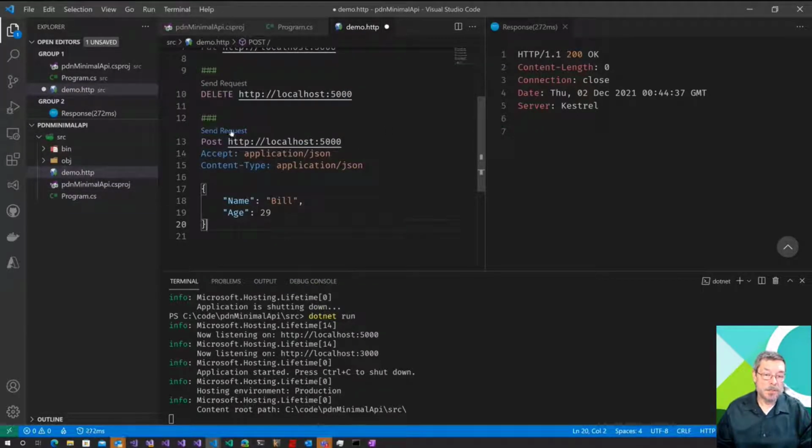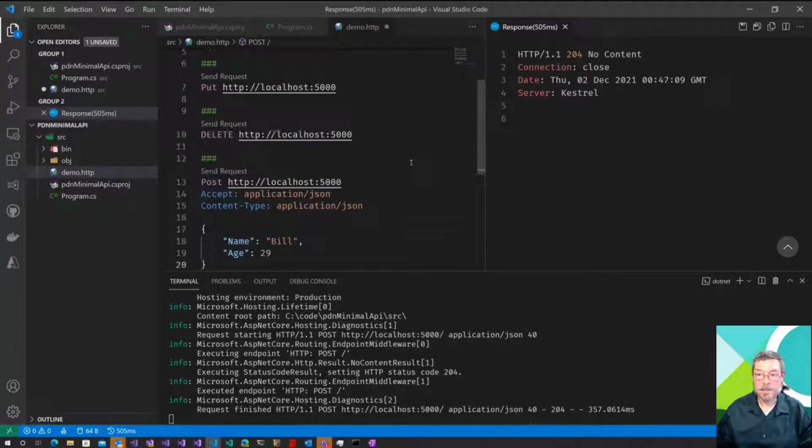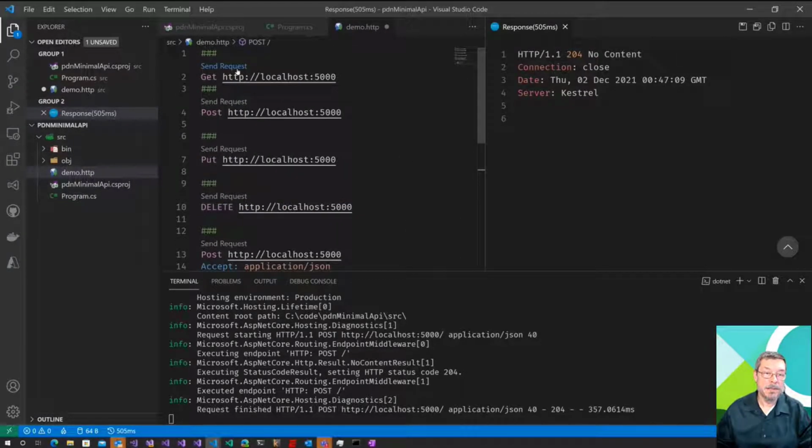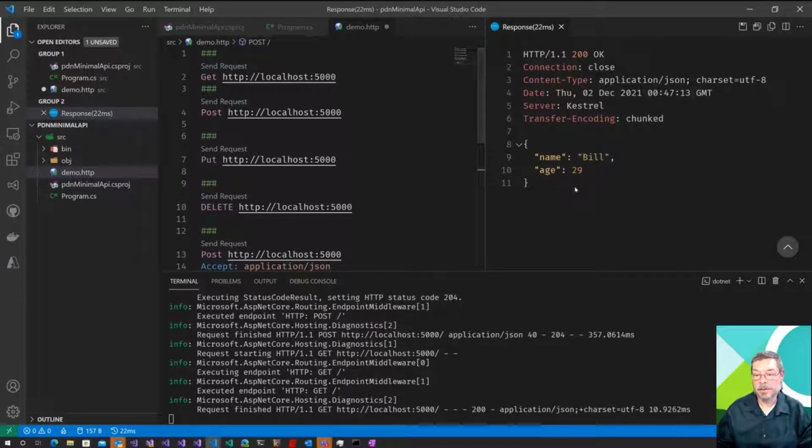So let's do this again, send it in. So we've sent it in, we're still running, and let's do a get request, and there it is. So we pulled it back out again. So we passed it in, pulled it out, everything seems to be working wonderfully.